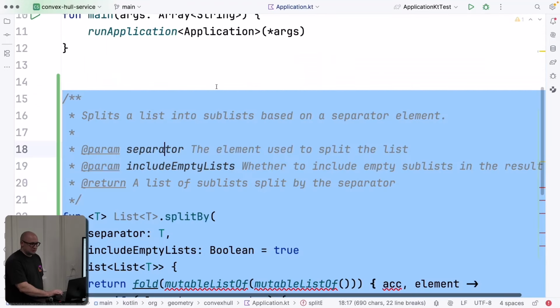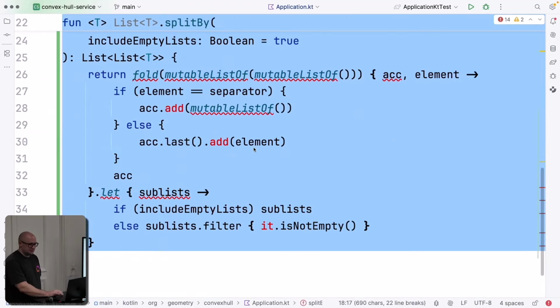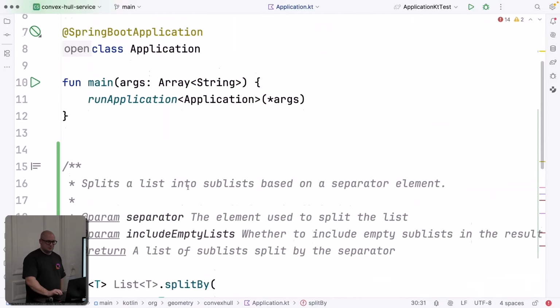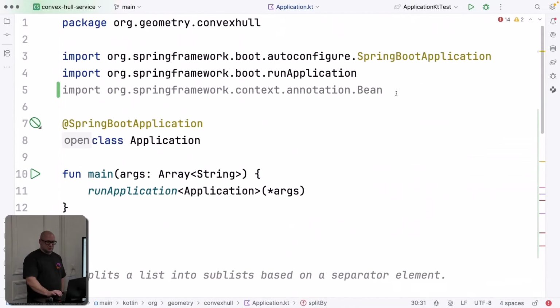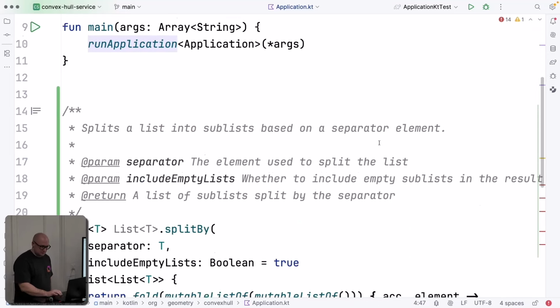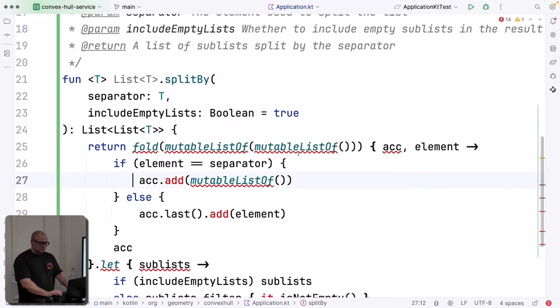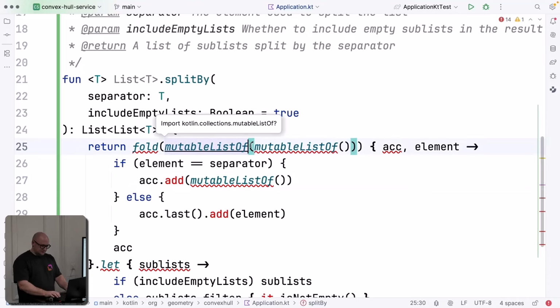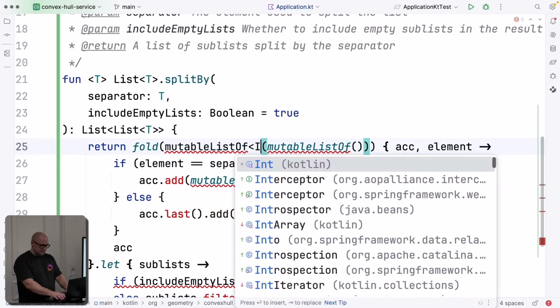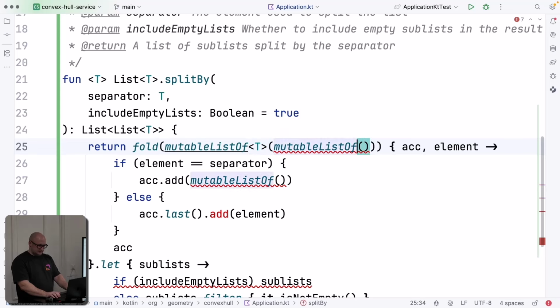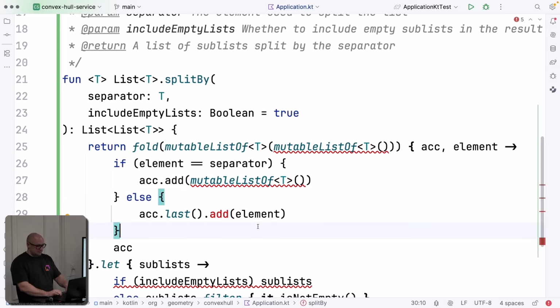Let's try running the tests. Like if we accept, oh, you see, it's not a quality change. So what's going on here? Not enough information to infer, so it didn't provide something. Okay, yeah, so it should have been a T, I guess. And so it's incomplete, right? Maybe I will not even fix it.